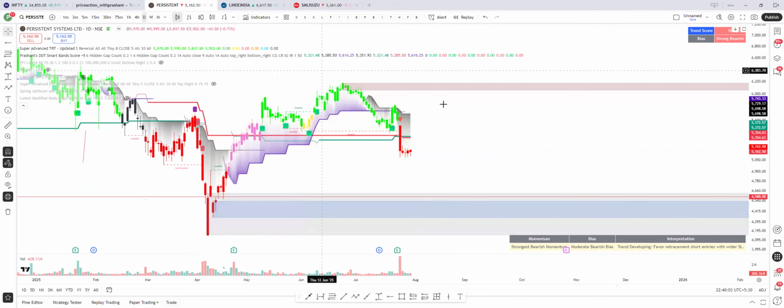If I had been holding for any reason, when this candle color changes to red below all the bands, if I have bought it for investment, I will exit here. If I have bought for momentum somewhere here or anywhere, then this candle close below the black band will give me exit, or this candle close below the black and purple band will give me final exit from momentum. So that will be my exit.